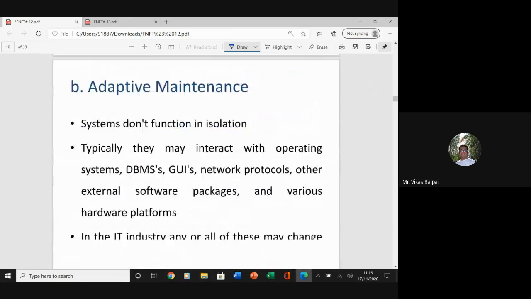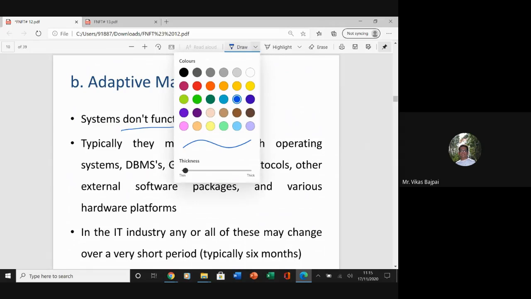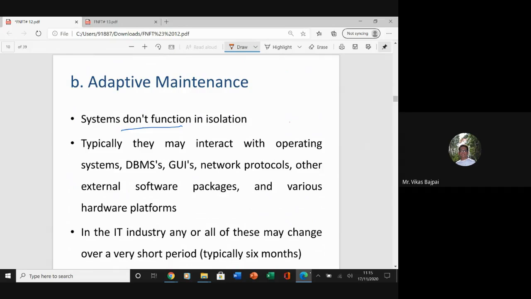The reason being that systems don't function in isolation, right? So my system has to interact with other outside components. In that case, my system will not always work and give you desired results in isolation. It needs to interact with the outside world, outside technology, outside platform, outside environment. For that sake, I need to adapt. Right? I need to go for adaptive maintenance.